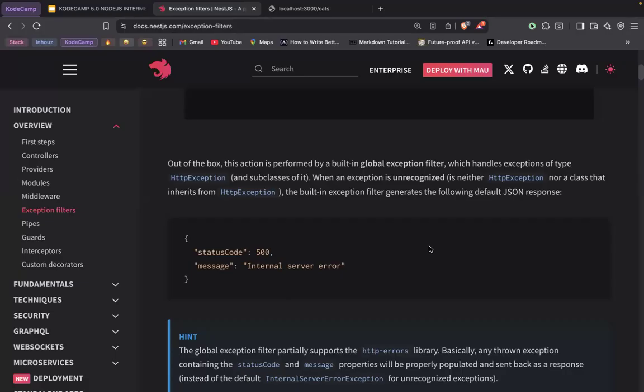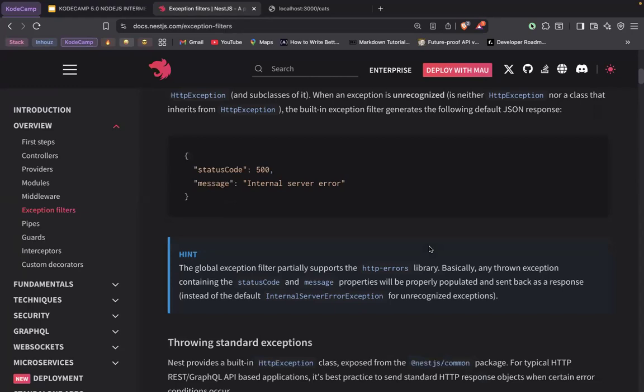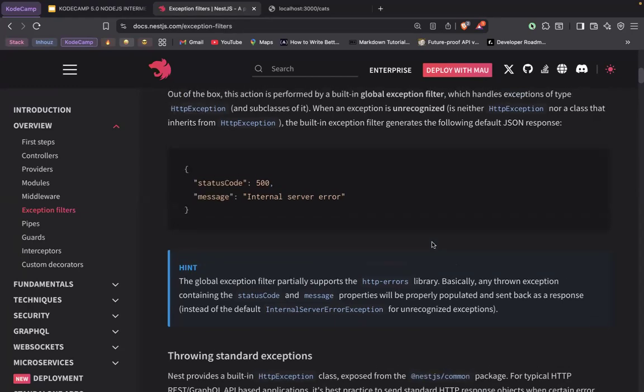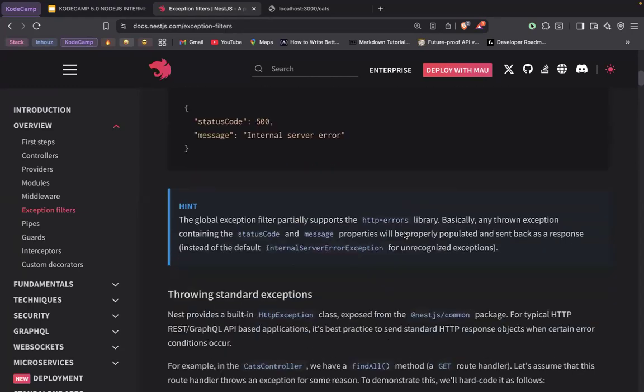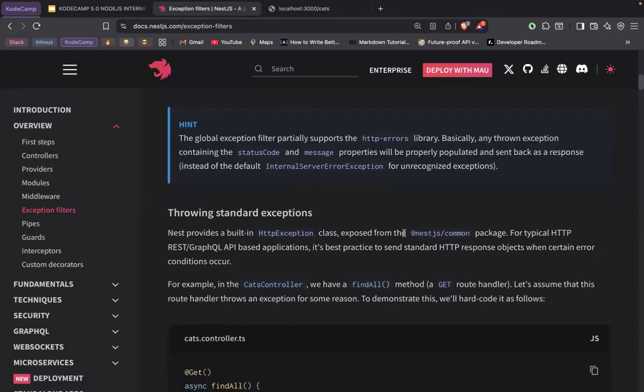Status code 500, message internal server error. That's if an internal server error occurs, the built-in exception filter will generate this JSON response. So we have a hint here.